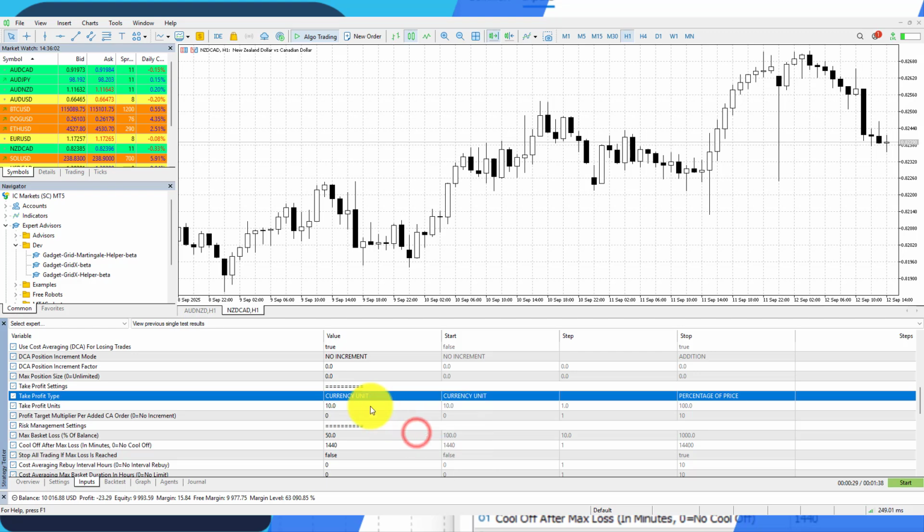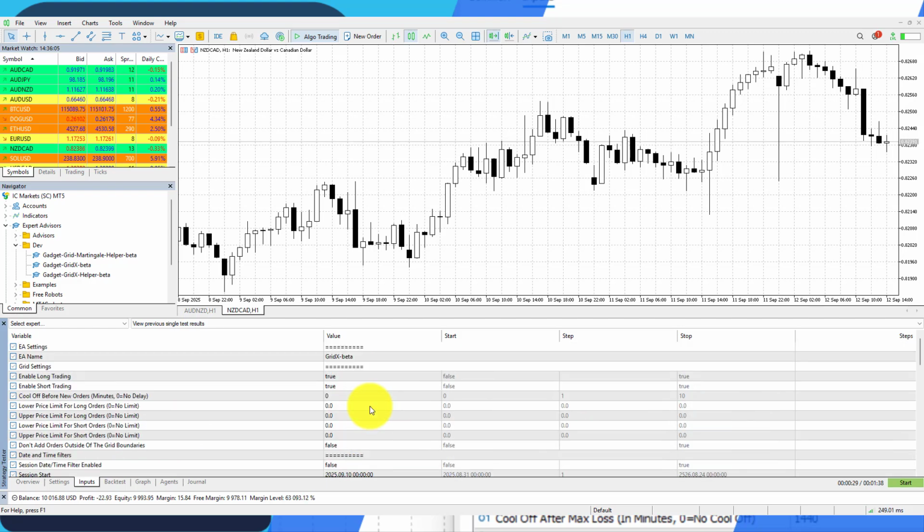In this other example, we set the gap as 2% with a multiplier of 2.